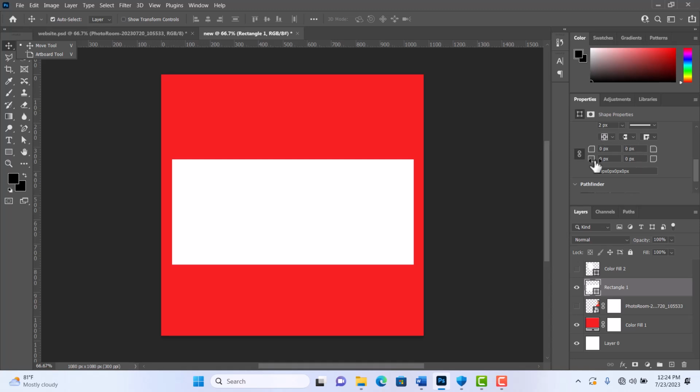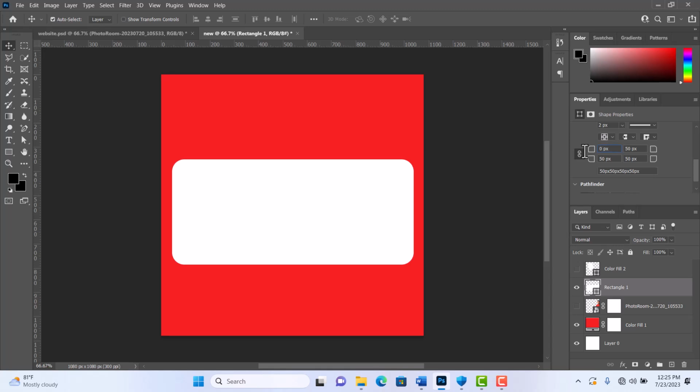1, 2, 3, 4. So if I put in a value, say 50, and click, you can see the four areas have now been curved. Because if I put 0 now, change it to 0 and click OK, it has gone back to a sharp edge. When I put in a value, you can see here is linked. That means any value I put here will automatically be linked to the four edges because here is linked.